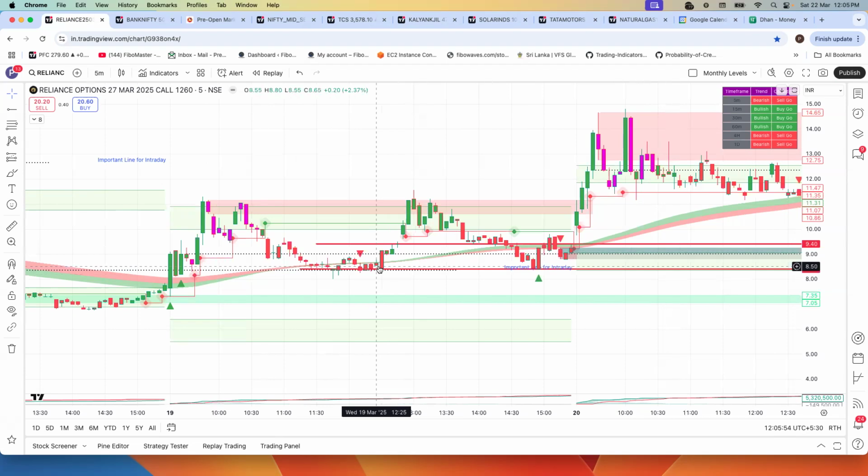Same thing in options also. I showed you, right? Use the trend. When the trend is changing to green, and then you see the candle is changing to green, take a trade. It will make you very comfortable in your trades. If the market is going down, let's say the price is going down, if you see on the put side, it will change to green on the top, red on the bottom. That means the put side is getting energy into it. So the market for the particular script is changing to the put side, so you can go to the put side and start working on it. This is a beautiful tool, man. Only the candle, only the trend itself, you can make good money out of it.